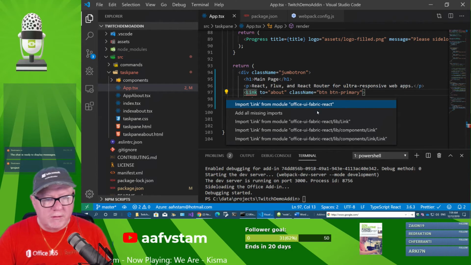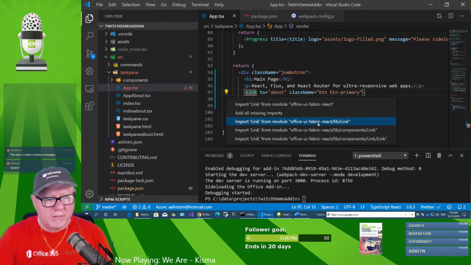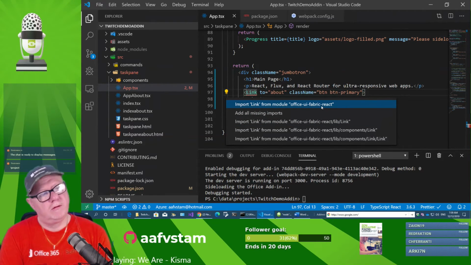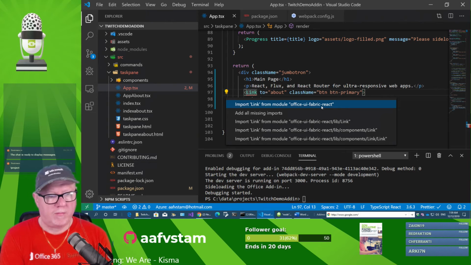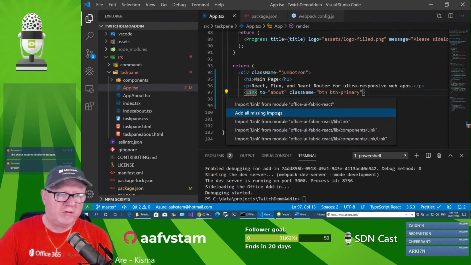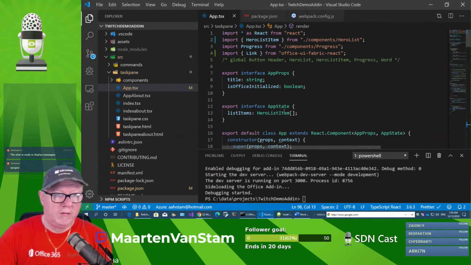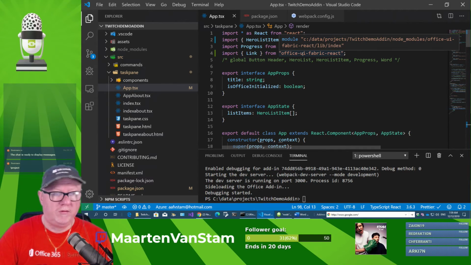What? It's in UI Fabric, really? And all missing imports. Office UI.